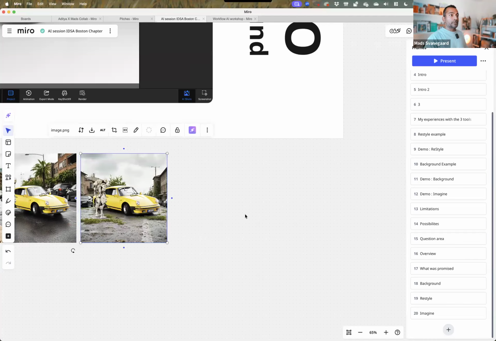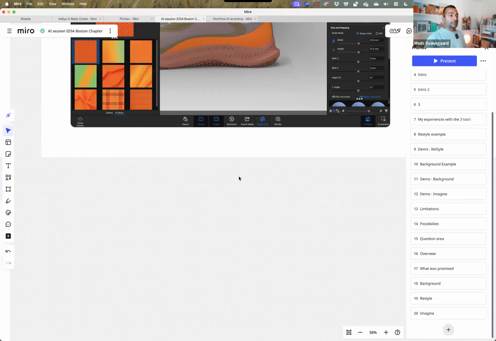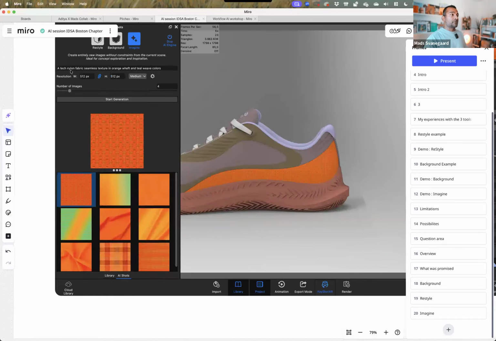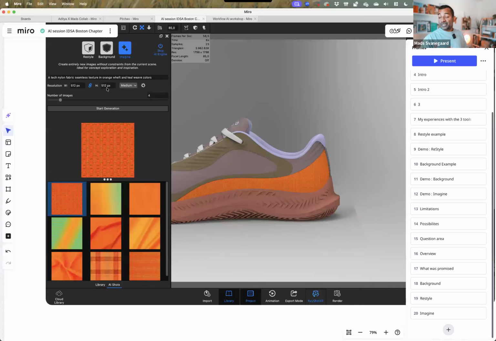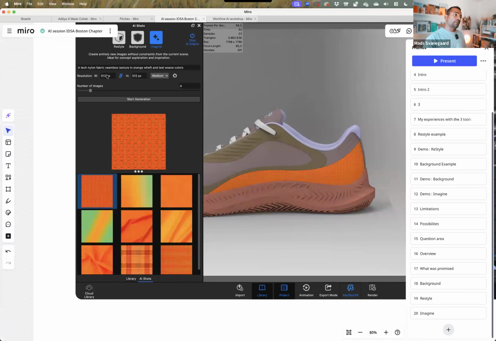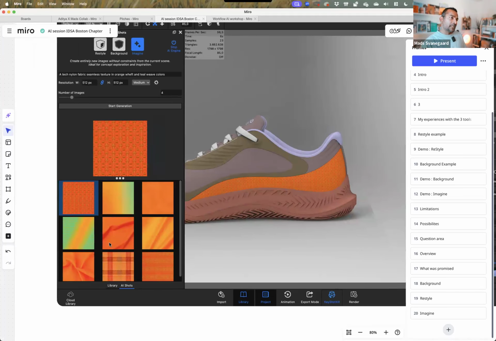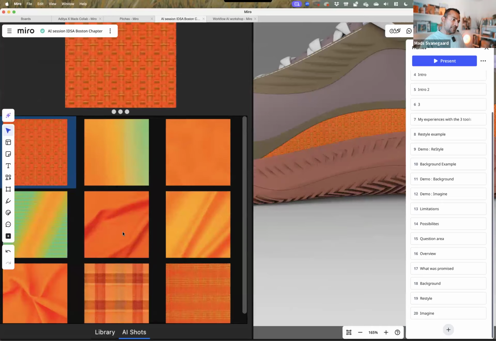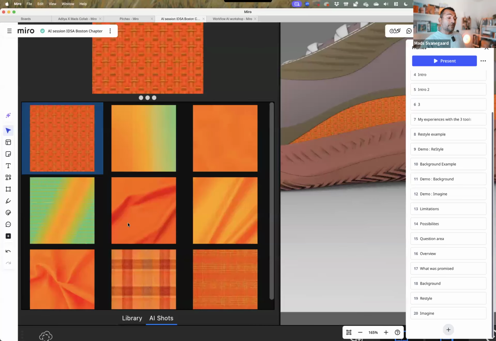Okay, yeah, so this is actually the restyle and really a demo, but I tried to generate a nylon fabric seamless texture, for instance, trying to see if I can use that texture for, let's say, a shoe or something. But the quality of this one, I should probably have had a higher resolution, and it would probably be better if you do that. I actually think that I tried doing that with this one. So I think this one and this one and this one, these three lovely fabrics here, they're actually in a higher resolution, but it started adding these folds that I didn't want, especially when it's supposed to be seamless.